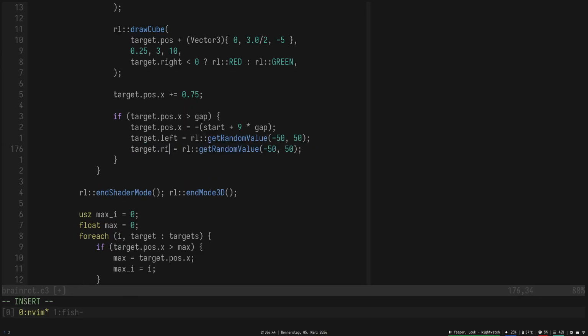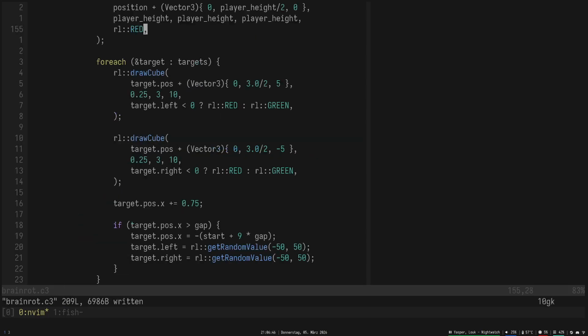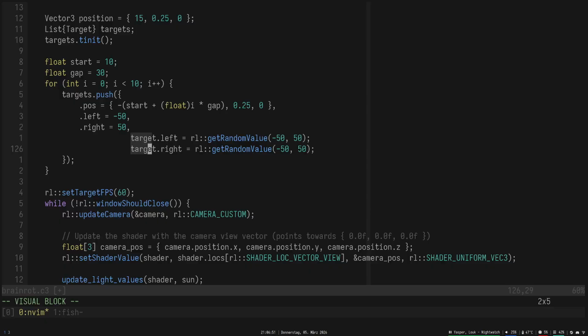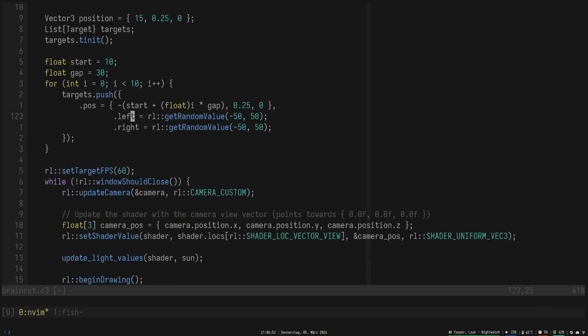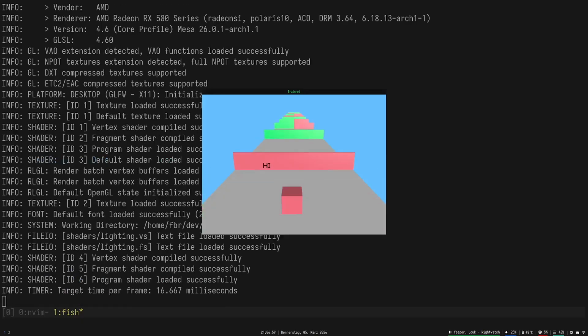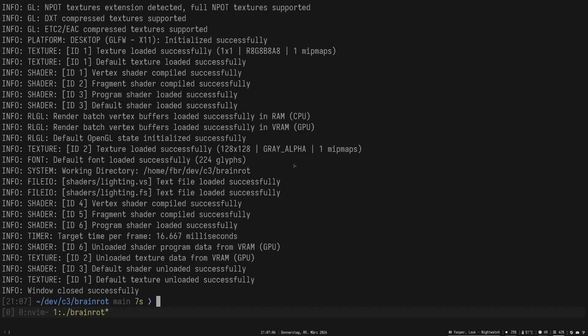And then the same thing for right. And whenever we actually construct these, we should do that too. So now they're actually randomized in score, somewhat.